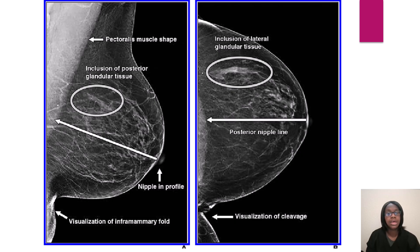This is a mammogram of your MLO view, and then you have your CC view beside it. This is a good picture showing — you can see the muscle well on your MLO. You can also see the muscle on the CC view. And it also has a good nipple in profile, which is important. So this is a good picture to go along with the annotations I showed you.